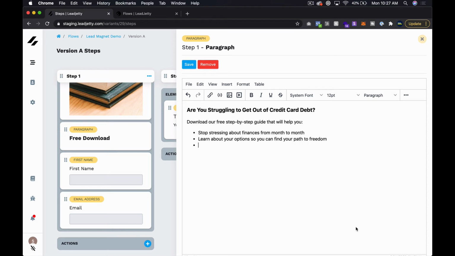And maybe the last one is something like, finally get above water and start to build wealth. Something like that. Again, not my niche, so I don't know if these bullet points make any sense whatsoever, but let's walk through exactly what we've got going on here.